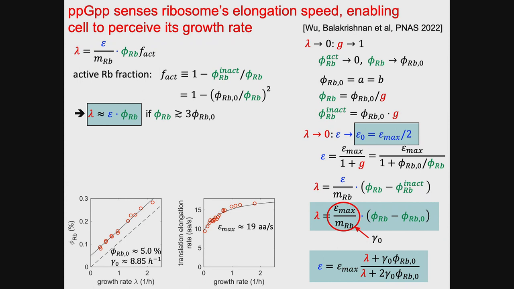And the square makes life quite easy, because roughly, suppose I'm already, say, 3 times away from an offset, then I'm only making 10% error if I forget about inactive ribosome. So this expression that Moeller and the 1960s work had from the very beginning is actually quite good, for anything in the rich medium, which is well above threefold. It's just that the elongation rate is not constant. So all of this is basically a footnote: Moeller's picture is correct, but there's some detail to make it correct even when the elongation rate is growth rate dependent.